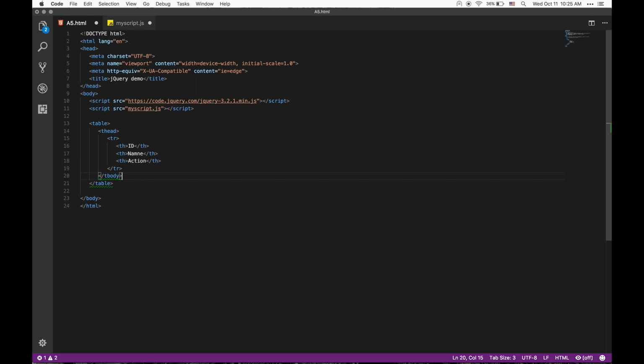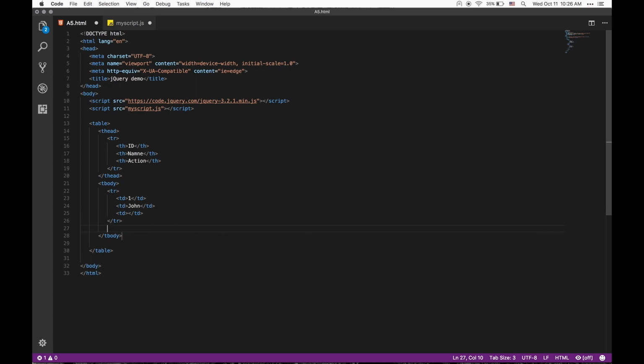And then in the t-body, we'll also have tr, for example, 1, td, John. So that is the result that we're willing to achieve.